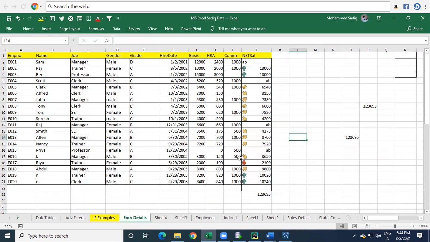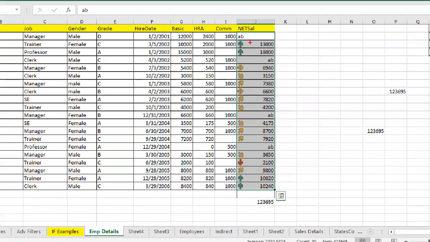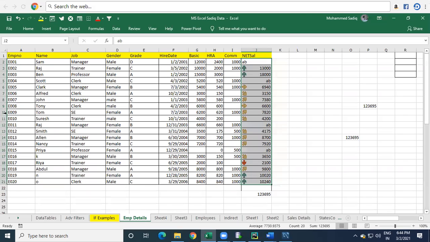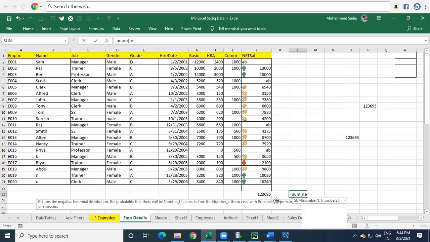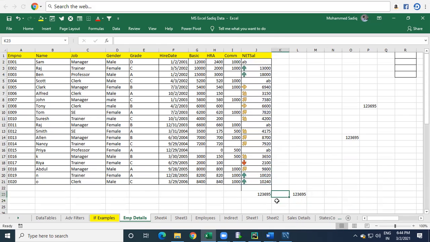So if I have to define the name for this particular whole range, what I will do is I just select this range of data. You can see here, I've just selected this range of data for which I want to have a unique identifier. Select that and then get to the name box, and then you can define the name. What is the name I want to have? I just say I want to give the name as, let's say, net salary. Fine. Now, before I used to write the formula like this. Now, when I have to calculate this total, I just say is equal to sum of net salary. You can see we are getting the same result.